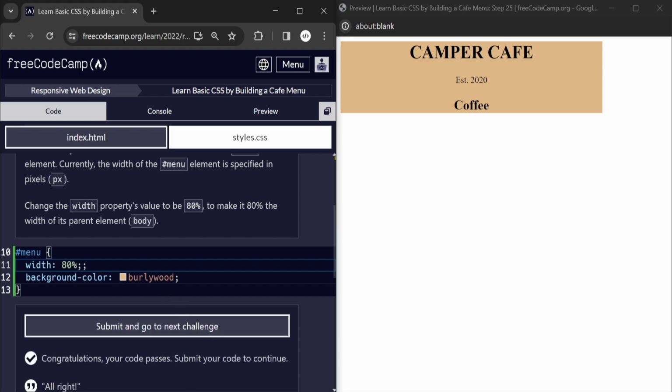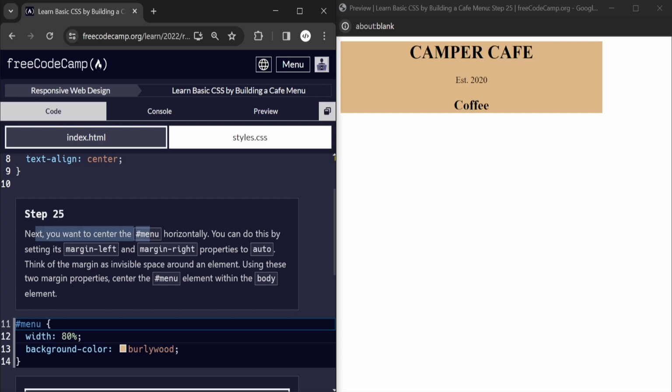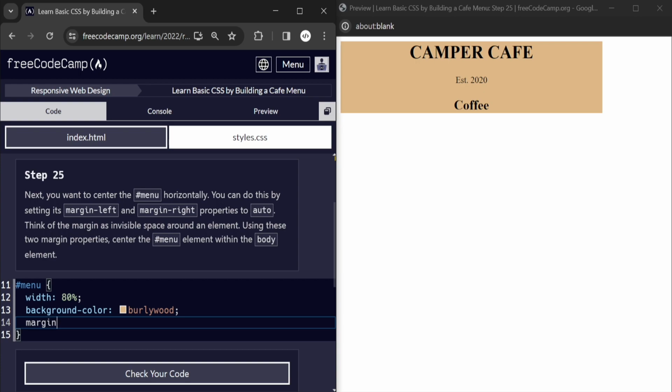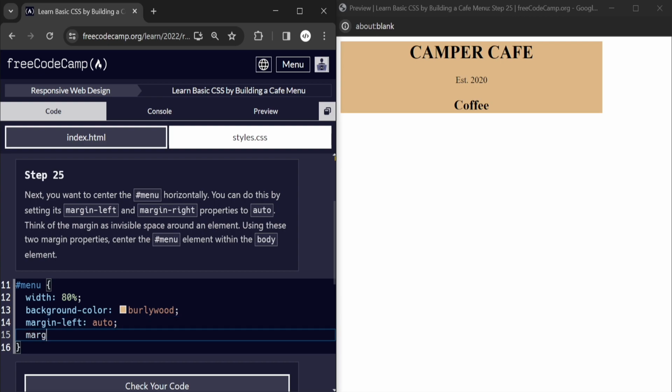Next you want to center the hashtag menu horizontally. Do this by setting its margin-left and margin-right properties to auto. Think of the margin as individual space around the element. So they are telling us to put margin-left. For now I'm just doing auto margin.